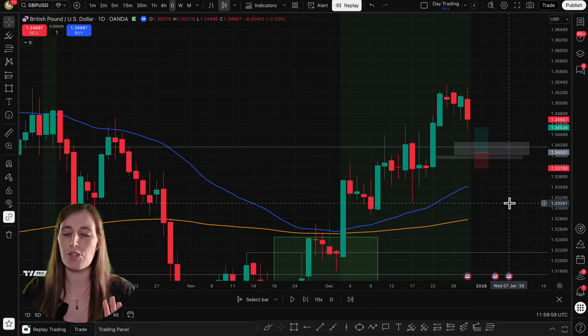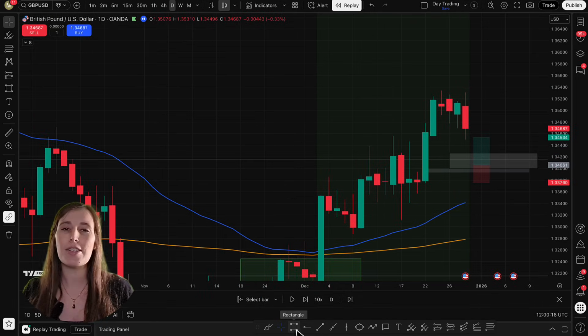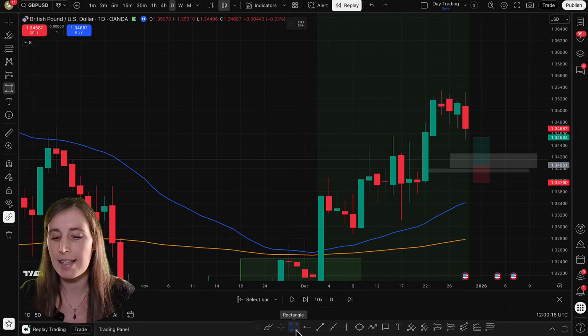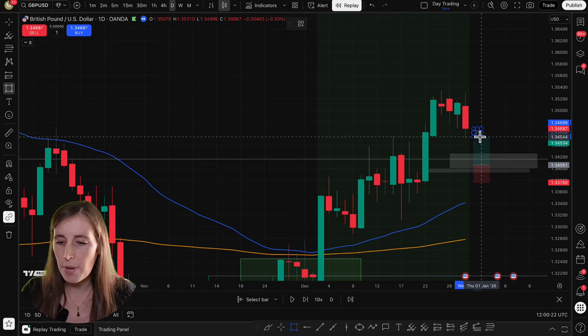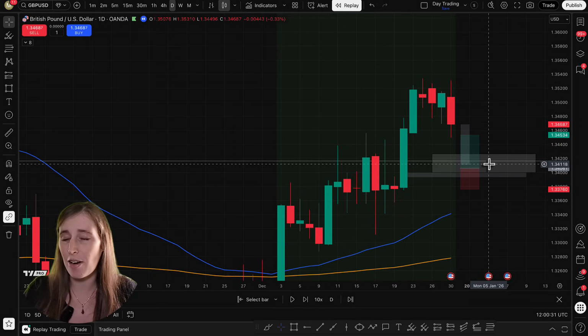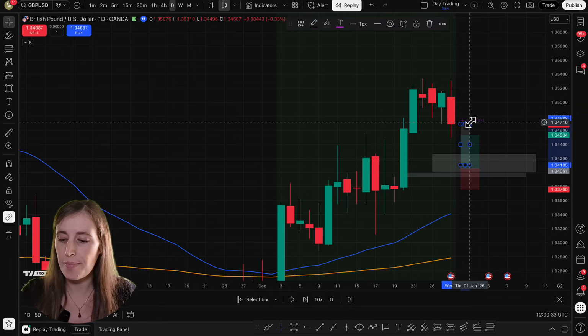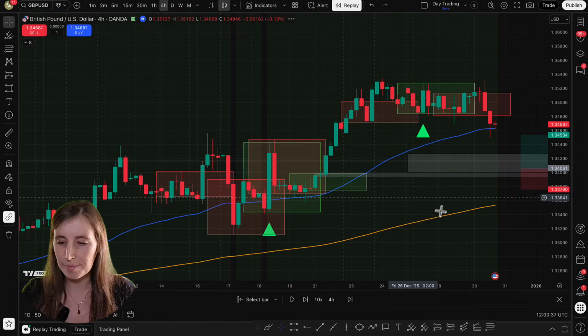The other thing that I do on the daily is in real time, and that is to observe where price is currently trading at. You can't tell using this view because I've taken it back in time, but during the real market hours, price had opened here and it had pushed all the way down here. So as I was looking at this trade in the afternoon, we'd already moved a considerable amount down. That's really important. Keep that in mind as we drop to the 4-hourly time frame.